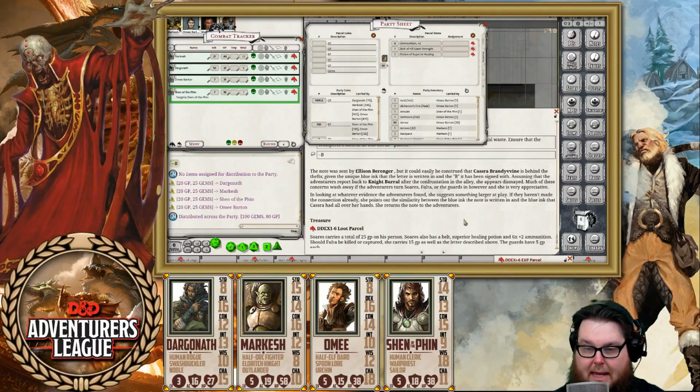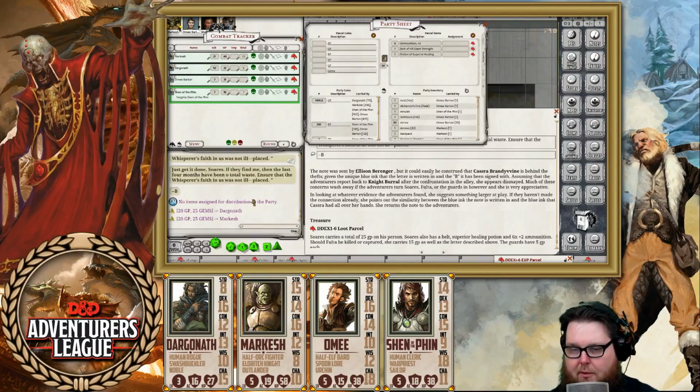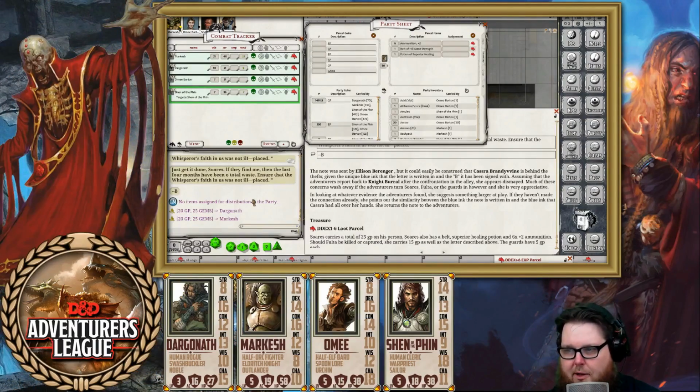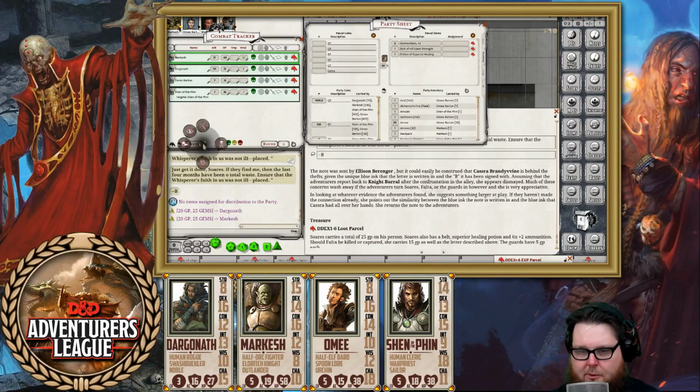Yeah, there's a B on that note that says, "Just get it done, Soras. If they find me, then the last 4 months have been a total waste. Ensure that the Whisperer's faith in us was not ill-placed." All right, so I'm going to give you guys an hour rest, and we are going to do a little bit of maintenance here. So you've had a short rest.